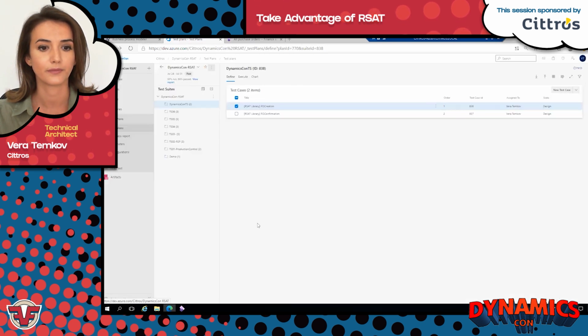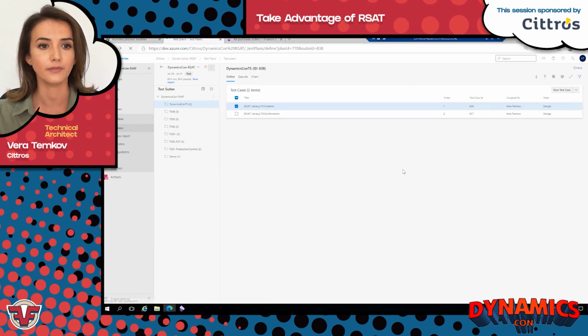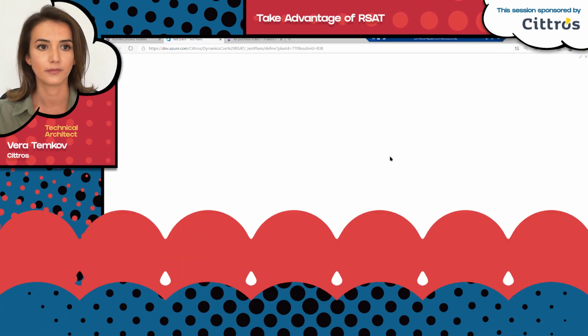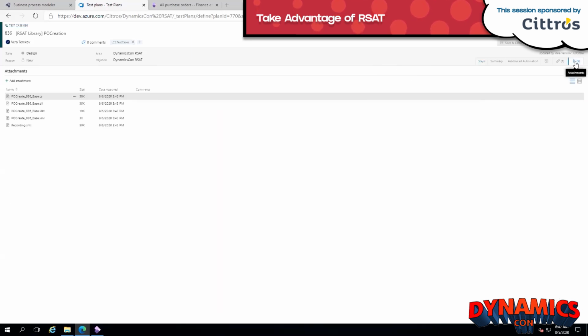just a second. I might need to refresh the screen. Okay, a refresh was needed. You can see here on the right side, we have 5 files. We have the C# file, we have the DLL executable file, we have the Excel parameter file where we populate and change all the values in order to reuse them again for this automation test. And we have an Excel XML file with action steps.